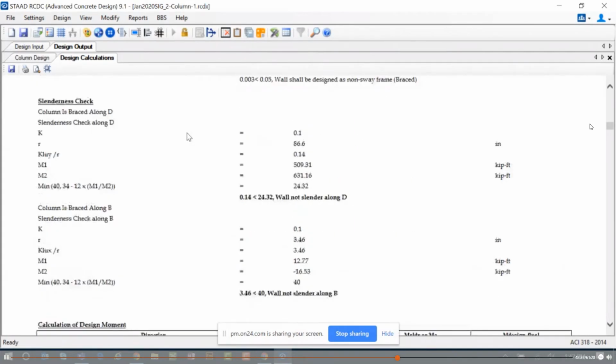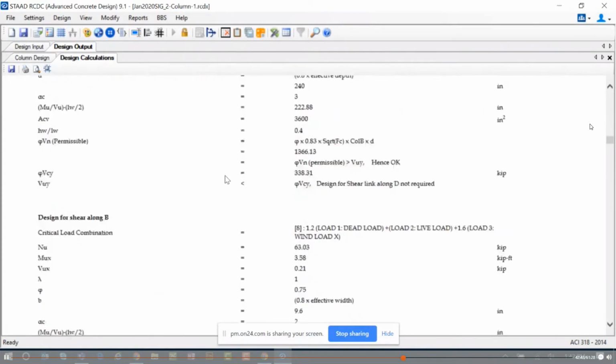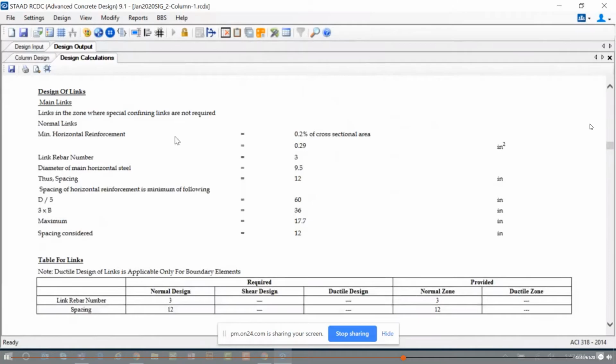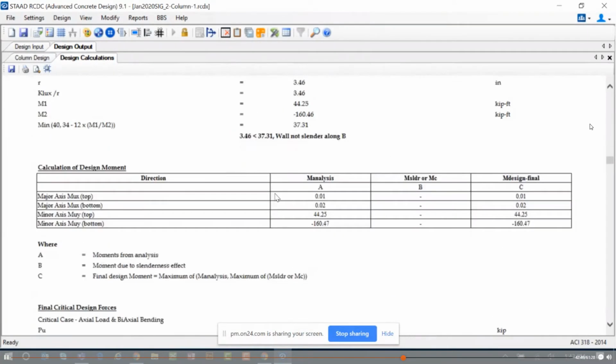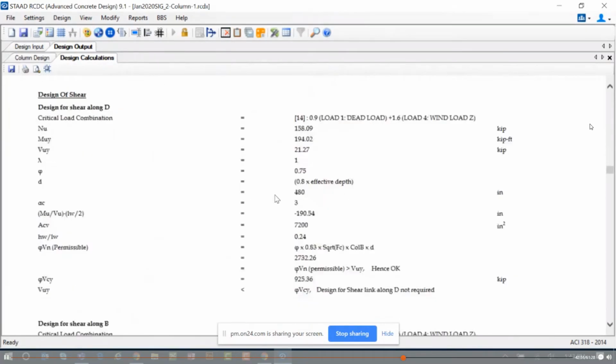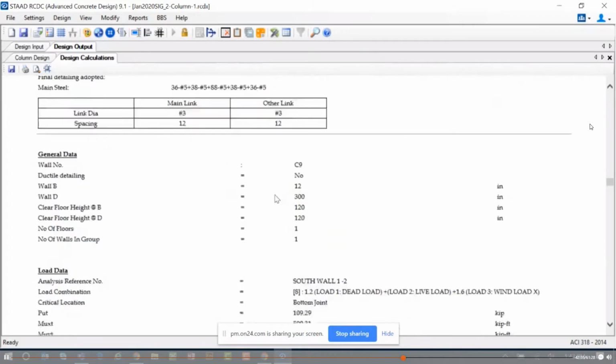So here you can see all of the checks, calculation for design moment. Here's axial loads, design for shear, design of the links. We have some design summaries. And we're going to scroll down and review this information as needed.